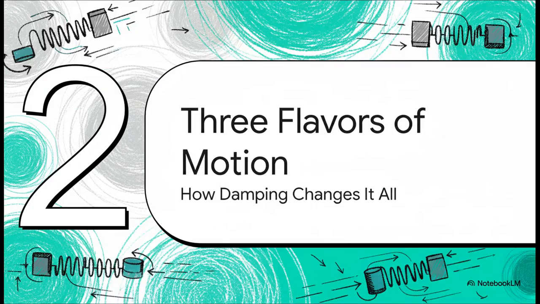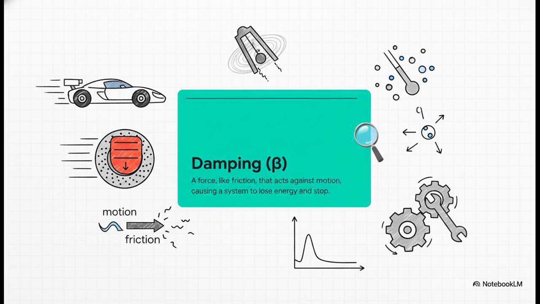But hold on a second. In the real world, a spring doesn't just bounce forever, does it? It eventually slows down and stops. That's because we're missing one more crucial ingredient. Another force that's always at play: damping. Damping is really just a fancy word for things like friction and air resistance. You can think of it as the universe's brake pedal. It's always pushing against the direction of motion, slowly and surely draining the energy out of the system until everything just comes to a stop. It's what makes our models realistic.